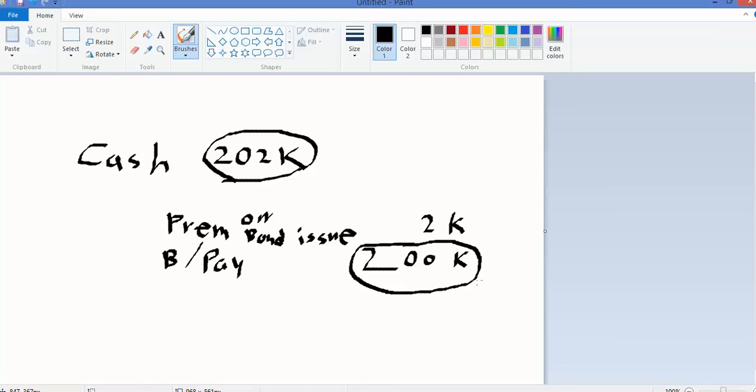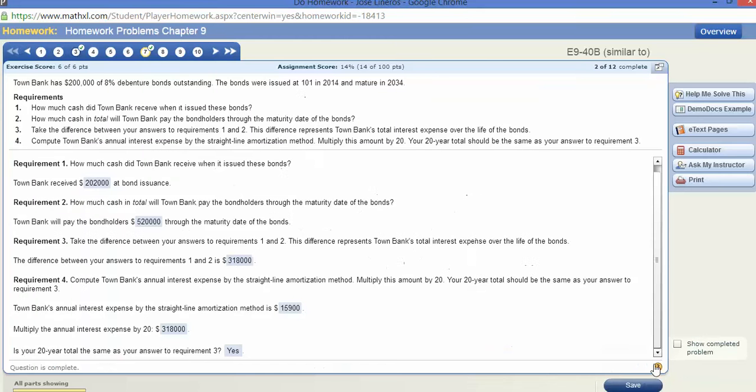Use this as an anchor point. Your bonds payable entry always goes back to what your bond statement says. It's not monkeying around with this. You pay the interest that the bond says, and you pay the bond payable it says. What adjusts the interest is the fact that you get more or less cash. And then here you notice the difference. Notice that the premium on bond issuance this time is a credit. When we were working with it as a discount, it was sitting over here as a debit. I wanted to show you that just so you could see what the entry looks like. I hope you found this useful.